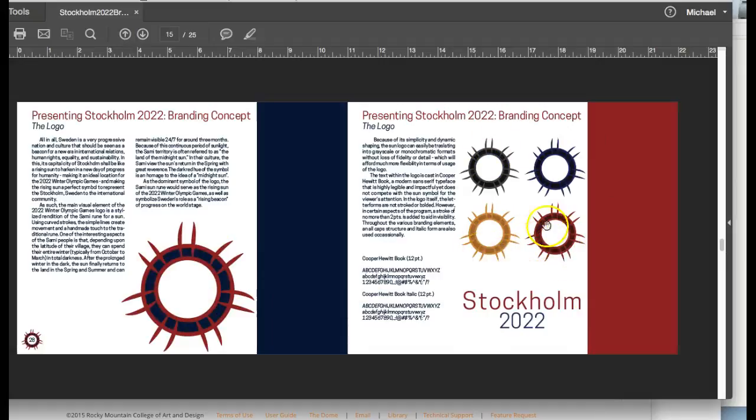Not sure these are working. These are not working. That, and that, I think. That of the three as a grayscale, yeah, but the blue and the yellow, I don't think those are working.